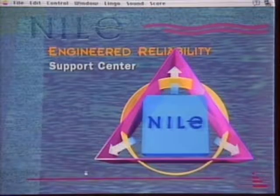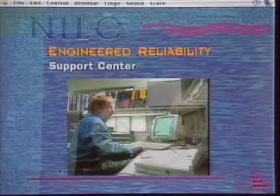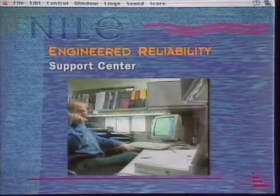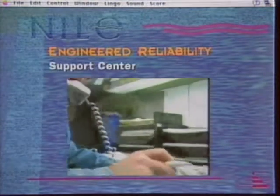While the new version packs a lot more design power, it's also easier to use. Director in the past has been the standard tool for multimedia production, but some people have said, well, it's hard to access all that power. And what we've really tried to do with this release is make it more accessible so that more people can use it and get involved in multimedia.